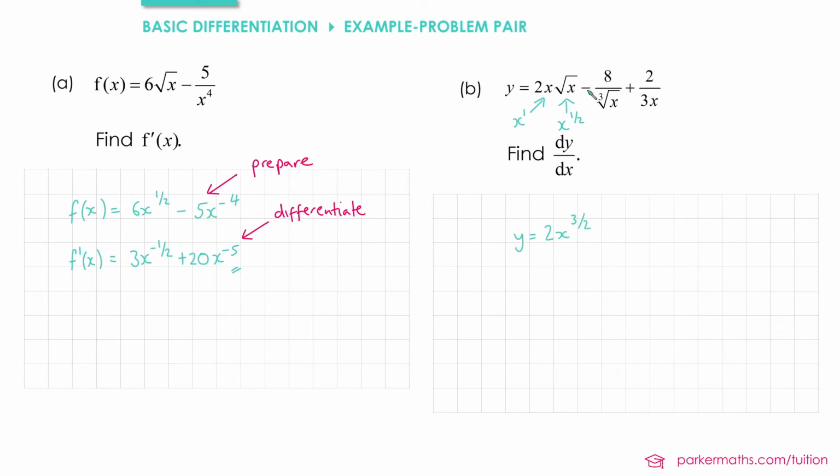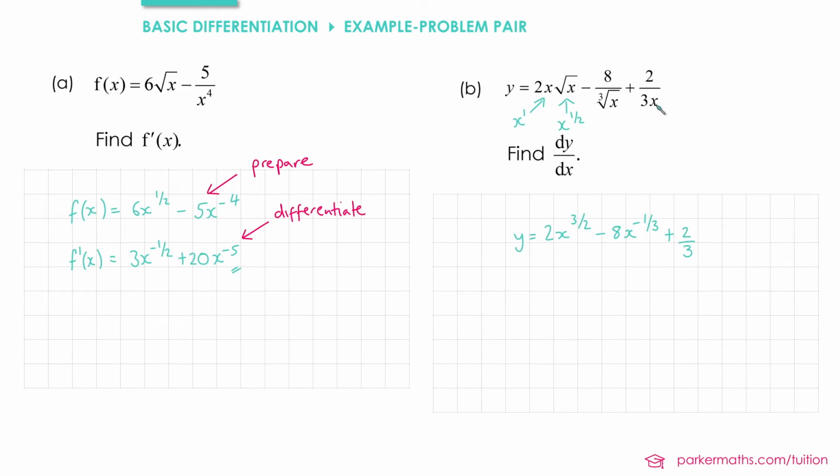For the second term, we've got minus 8 over the cube root of x. The cube root of x can be written as x to the third. So we get minus 8x. Because it's on the bottom of the fraction, it will be negative 1/3. For the third term, 2 over 3 root x, we have to be careful with how we deal with the fraction and where things end up. So as the 2 is on the top of the fraction, we're going to leave that on the top of the fraction. And here the 3 is on the bottom of the fraction, so I'm going to leave that on the bottom of the fraction. So that just becomes 2/3.